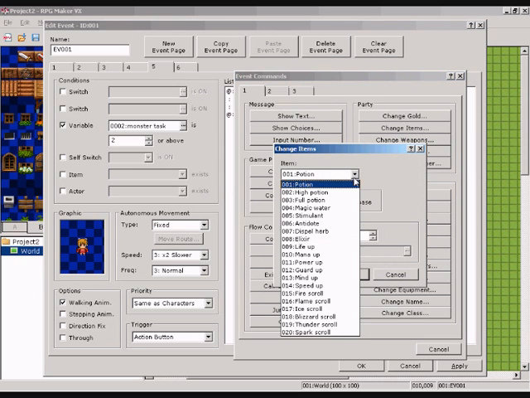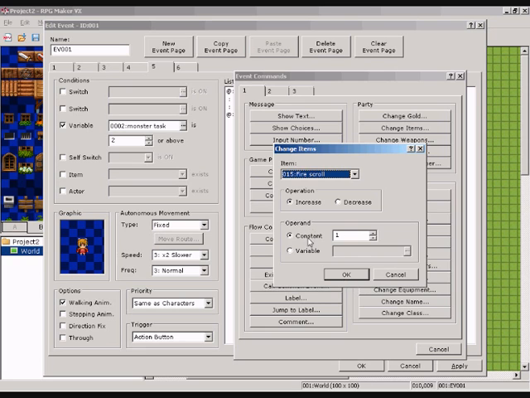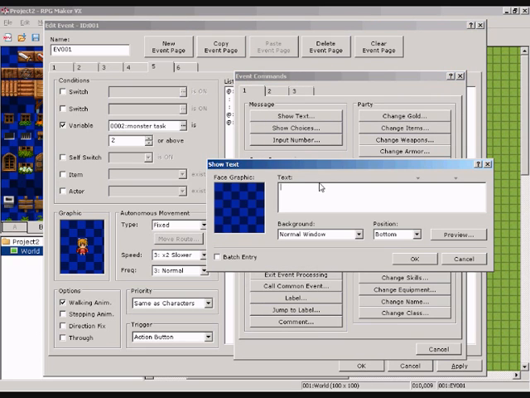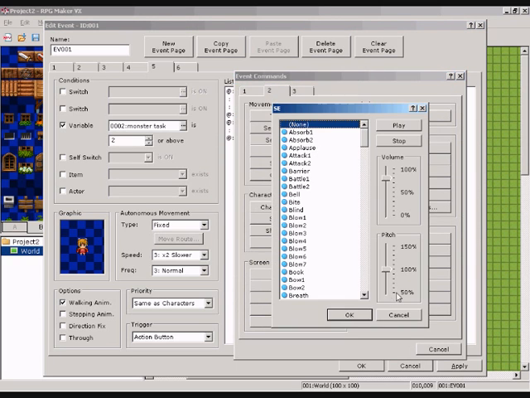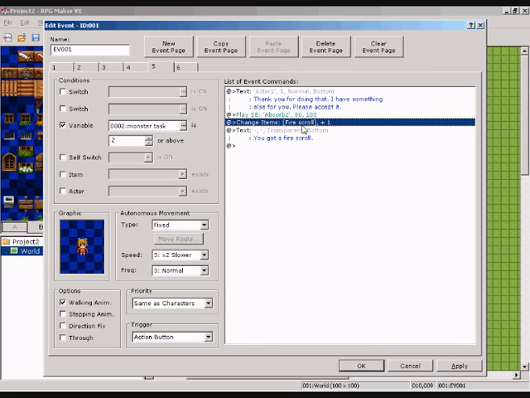Okay, what should you get this time? Say you get an elixir. Life. I don't know, I kind of like the. Let's do a fire scroll. How about that? Increase constant of 1. Show text. You got a fire scroll. I'm gonna make that transparent. And we're gonna play a sound effect in there. Same one actually, so we can keep it consistent, pay attention to detail, that kind of thing.